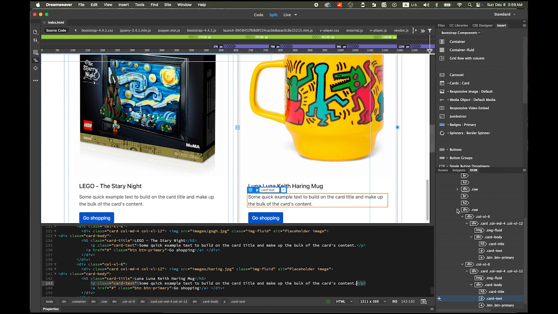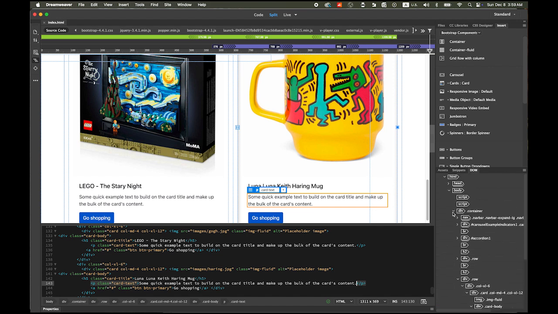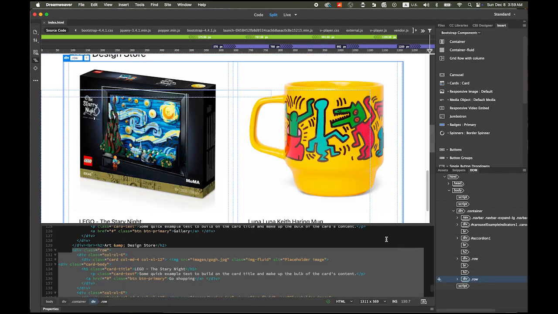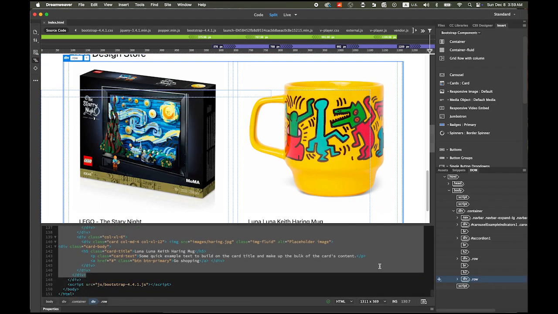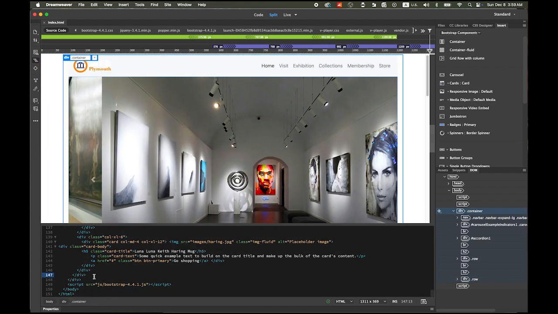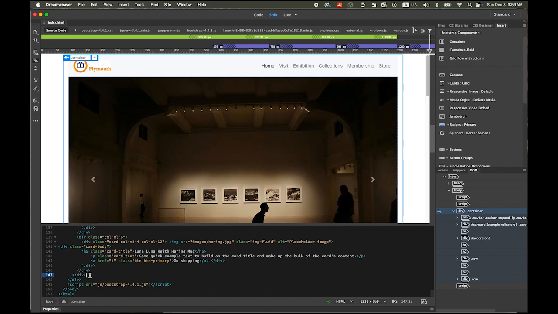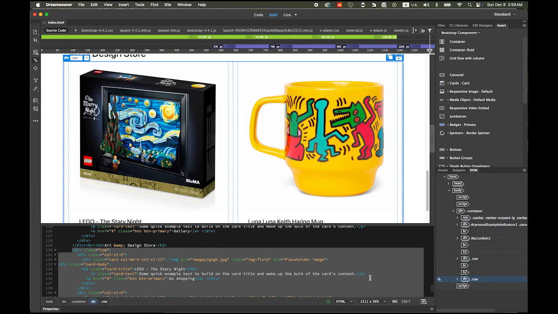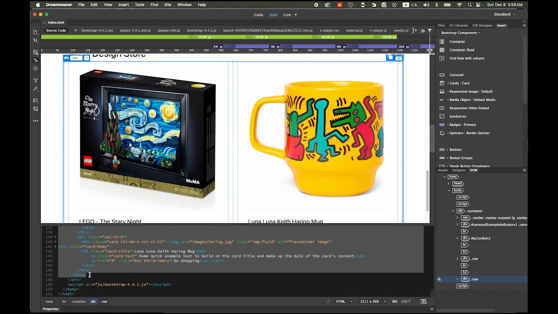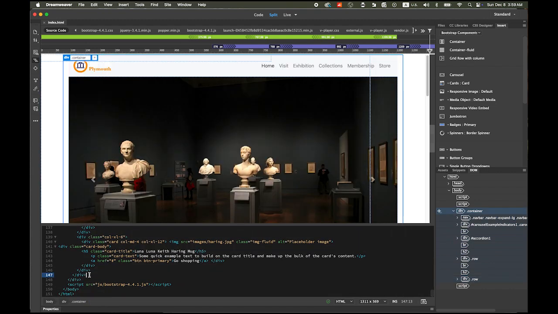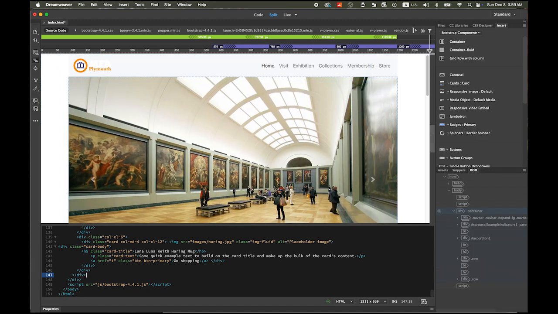So after, let me make this simpler under container row. After row, you know what? I want to have another kind of space. So place your mouse cursor at the end of that code. Once you choose the row, you see all the code is highlighted. Click right after that, and I'm gonna have a BR tag.